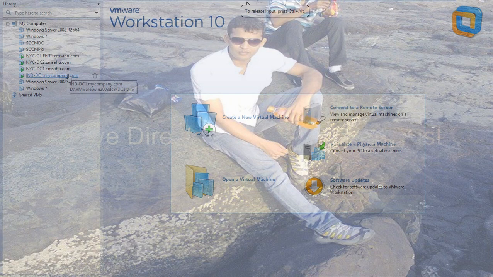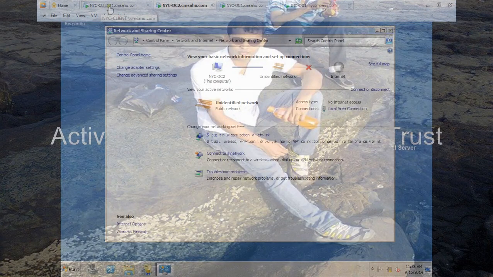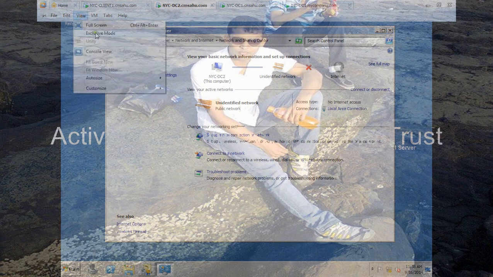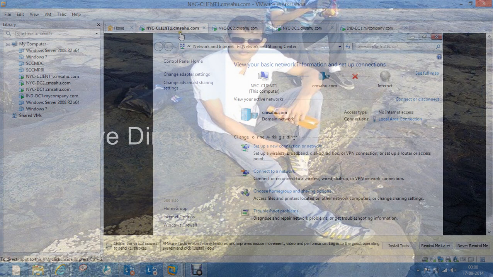I have made three VMware machines. This is my DC2. Okay, so you can understand this is my client machine of cmsau.com. I have two domain controllers over here.